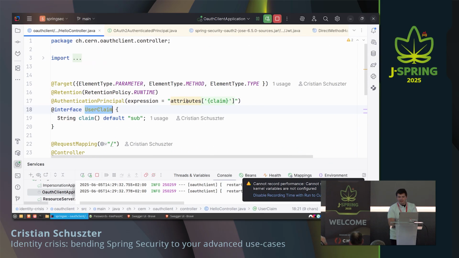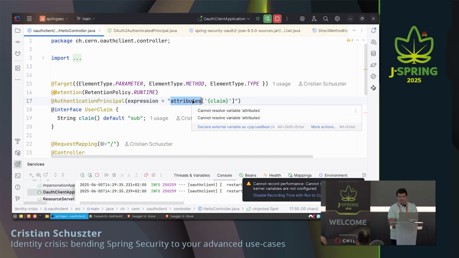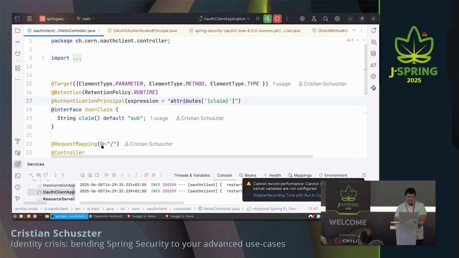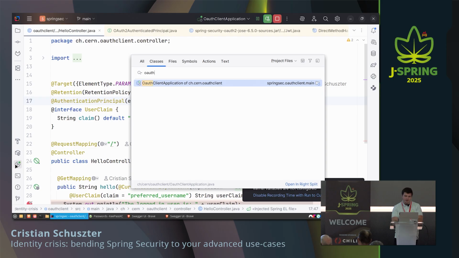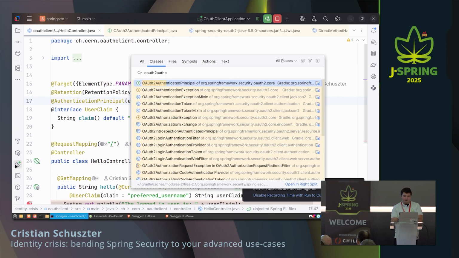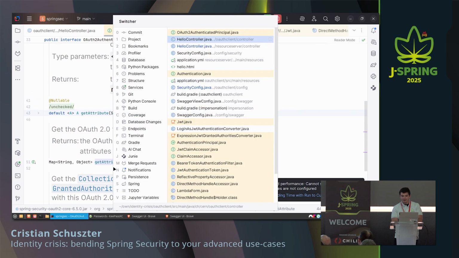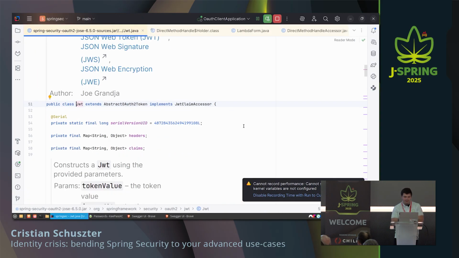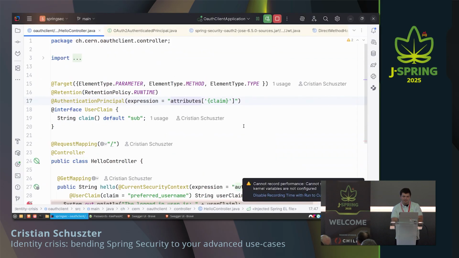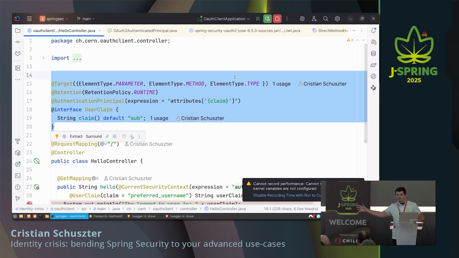So if I run my other application, my auth client application, this is unfortunately not strongly typed. So it says here, I don't know what attributes is. So that's sad because, well, it knows you're using OAuth2 client and you have an OAuth2 authenticated principal, which has an attributes object in here. However, for the resource server, you get a completely... no, sorry, what was it? JWT. Yeah, you get this object, right? So you get an abstract OAuth2 token and so on. So it's a completely different hierarchy of things, which is not great because if I copy paste this and put it in the resource server project, nothing will really work well anymore.